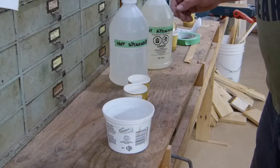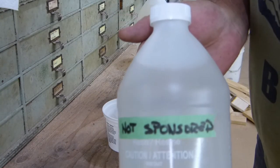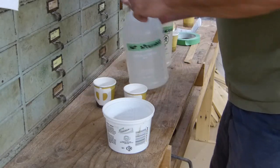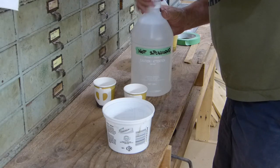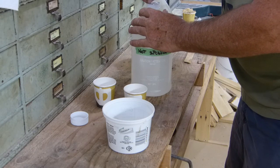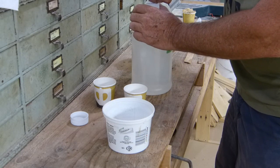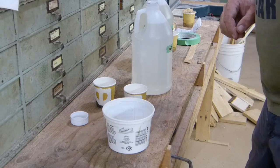Okay, let's try this out. Two-part epoxy, and the brand is that one there. It's called the least expensive I could buy. So resin and hardener. Oh yeah. Come on. Oh, that's a pain in the butt.